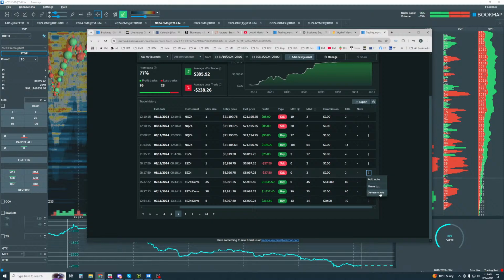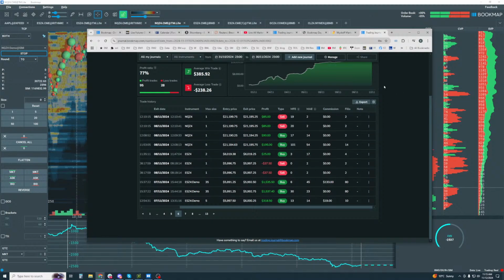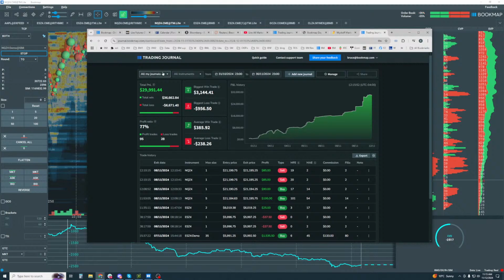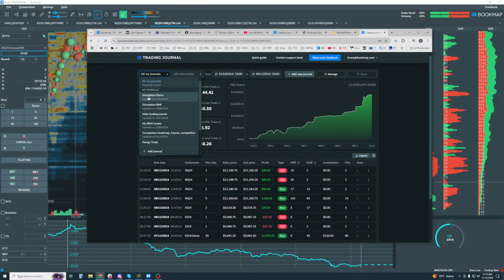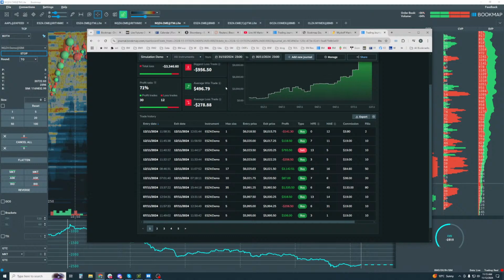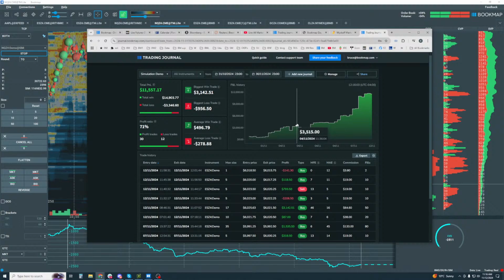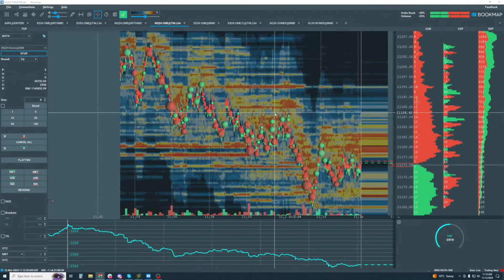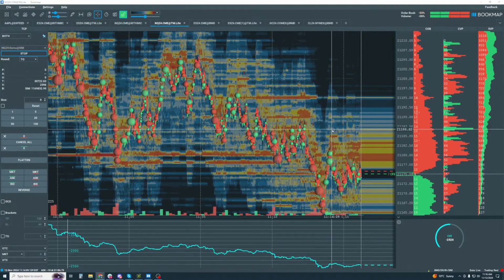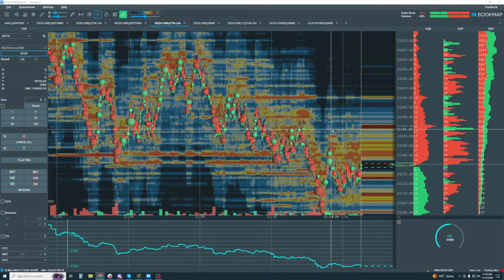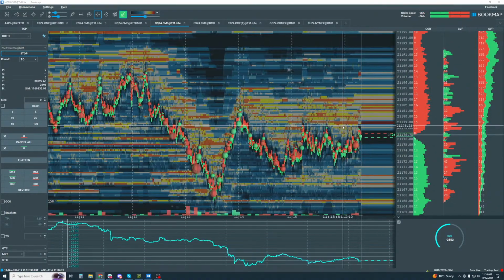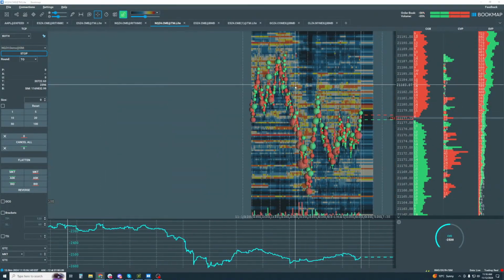Yeah, here, move or delete the trade. Maybe you took an erroneous trade, or maybe it's not inside your study, whatever it is, and that's why we want that flexibility for you guys. But for the simulator demo here, this is a great way to trade and kind of hold your feet to the fire a little bit, at least for the demo account, because maybe you're trying to get funded as a trader. Well, this is a great way to go. Use this, and use the trading journal and get some insight.